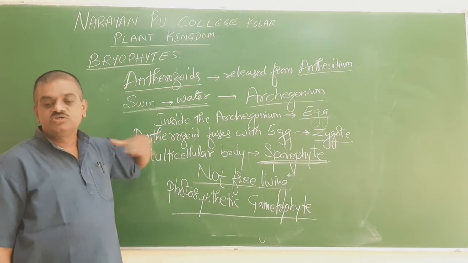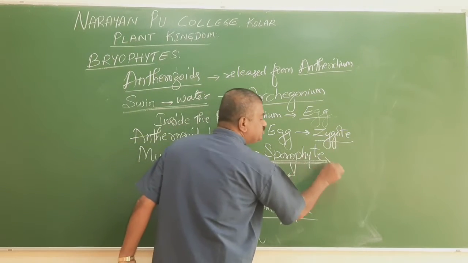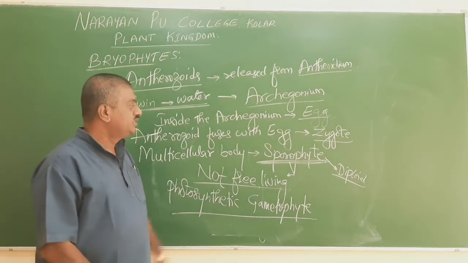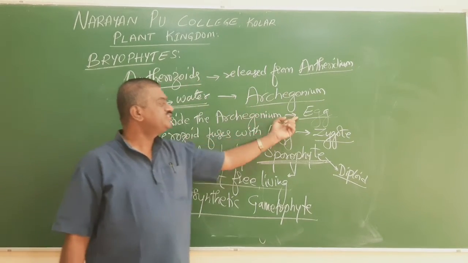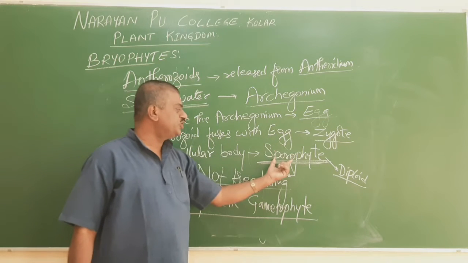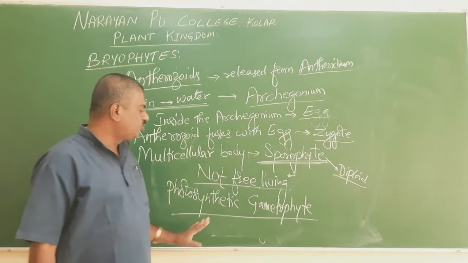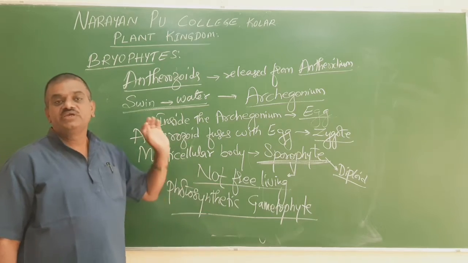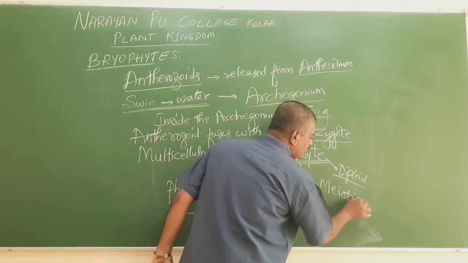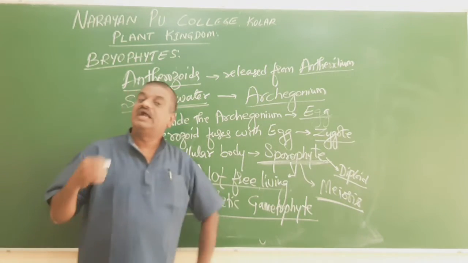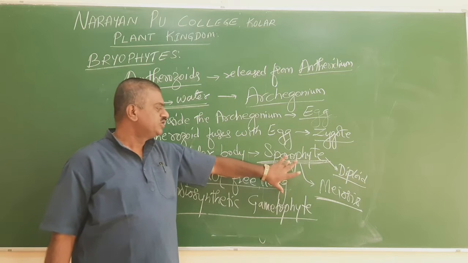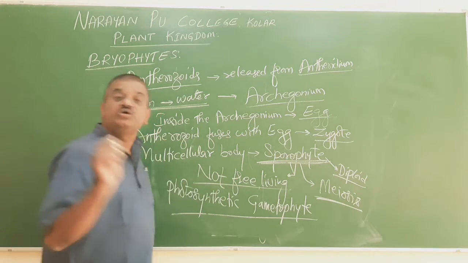The sporophyte undergoes a continuous process. The sporophyte is diploid. The plant body is haploid, the gametes produced, the antherozoid and the egg, are haploid, and both haploid gametes fuse to form a diploid zygote. This gives rise to a diploid sporophytic plant that gets nourishment from the photosynthetic gametophyte. Once it gets the nourishment, the sporophyte undergoes meiosis, cell division, to produce haploid spores.